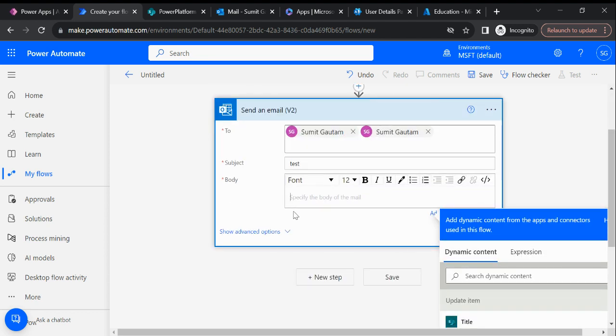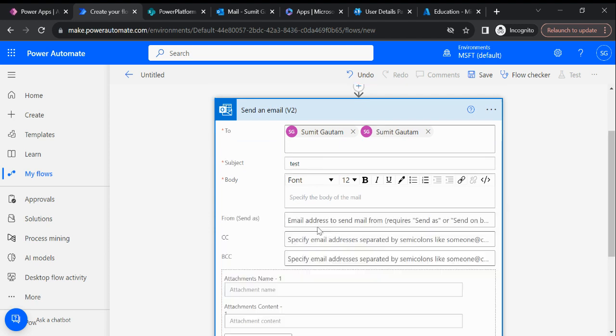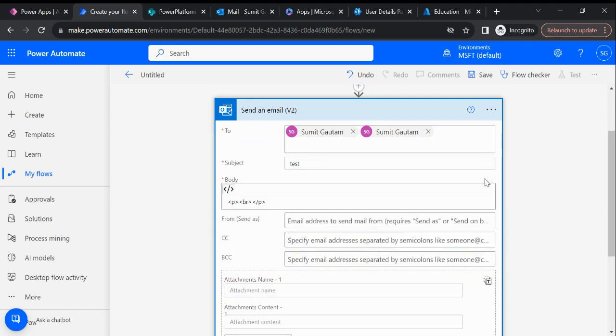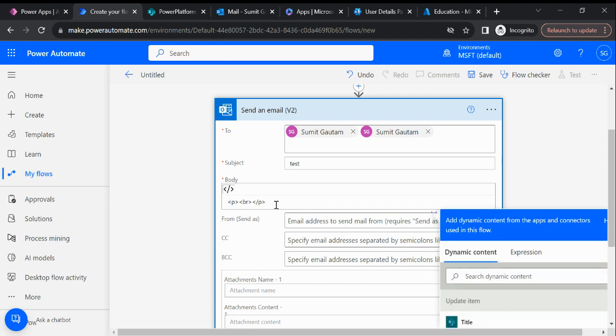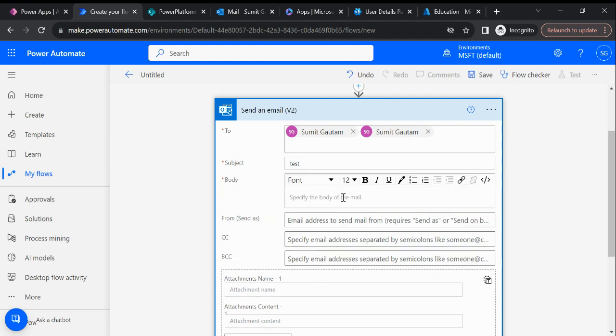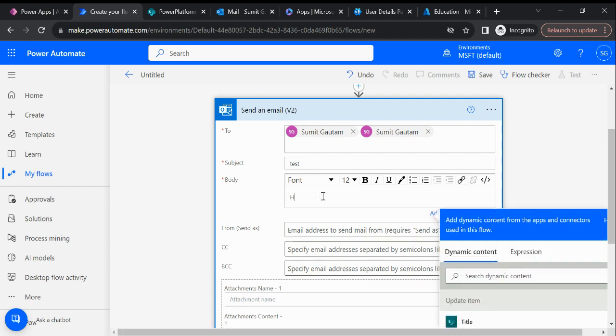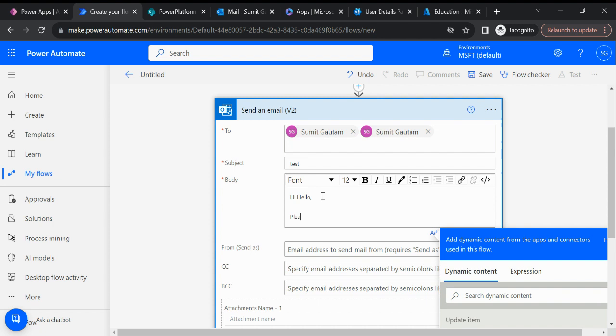When you are sending an email, we have options: either we can go with the code view content. Code view is nothing but HTML kind of format. And I will write here, hi, hello, please check this.